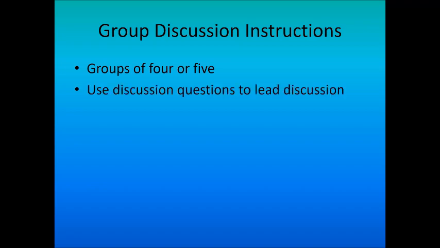Okay, so usually when we have a discussion in class, this is what we're going to do. Since this is out of class, we're going to be doing things a little bit differently, but I also want you to know how things are going to go when we do one of these in class. You're going to get into your groups of 4 or 5. 6 is okay as well. Just a good group so that you can bring a lot of ideas to the table. And then I give you a list of discussion questions, and you're going to use those to lead your discussion.